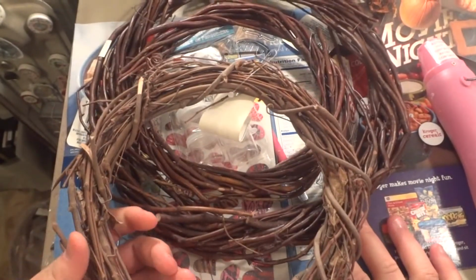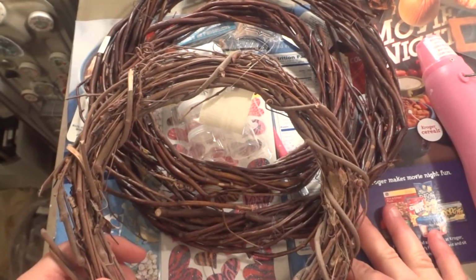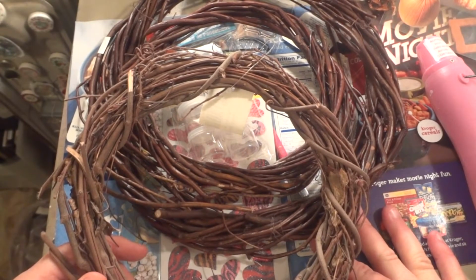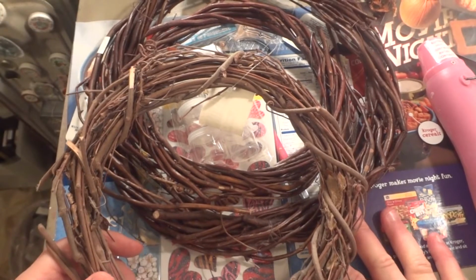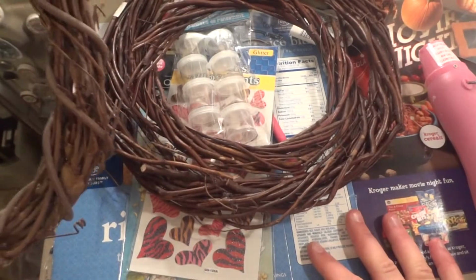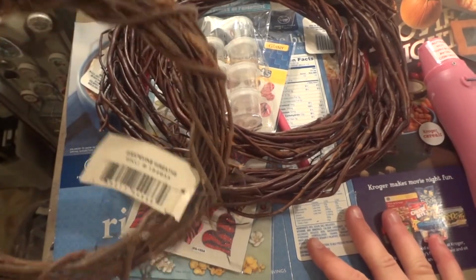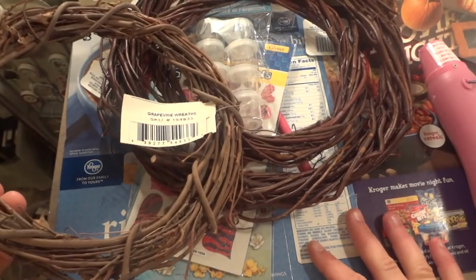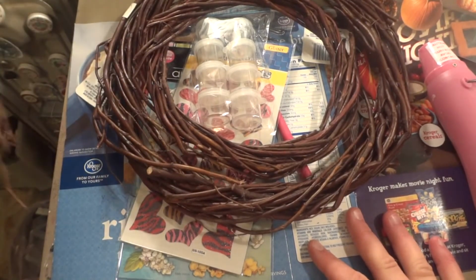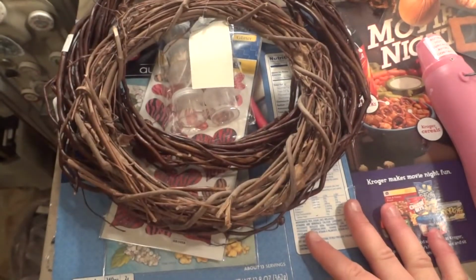It's spider season right now, so you kind of get into the habit of looking above your head when you walk into the shower stall, or shaking out your pillows before you lay your head down, because yeah, this is the season for the big giant spiders. But anyways, I figured that there would come a day when I found what I wanted to do with these, and I needed to have more. So I just picked up a couple more to go with my one that's been hanging on the wall.